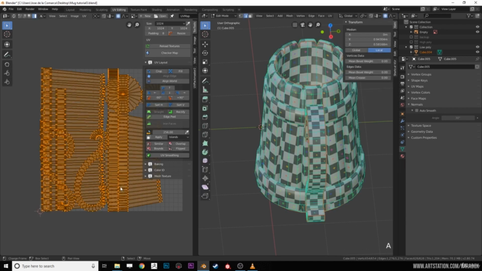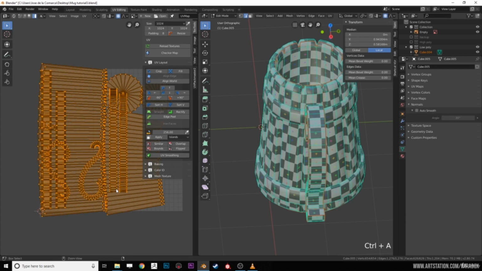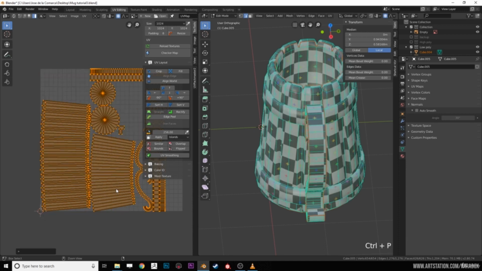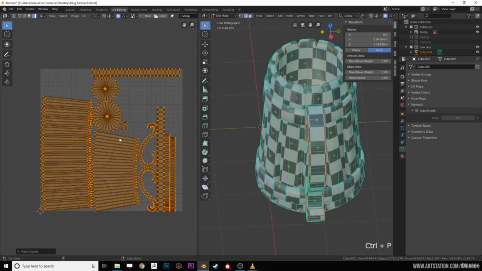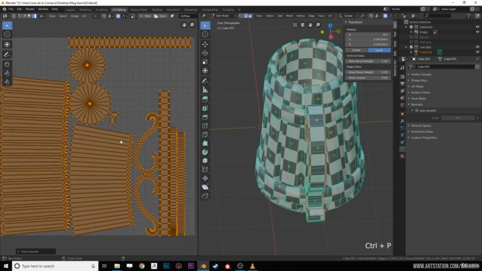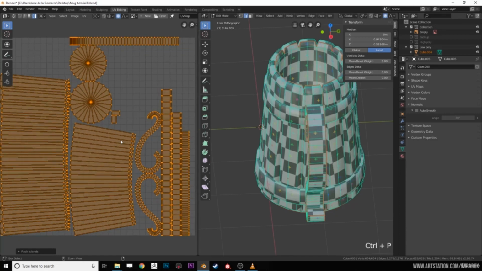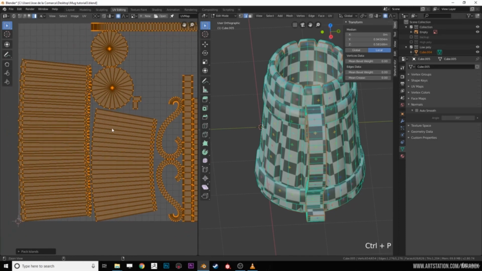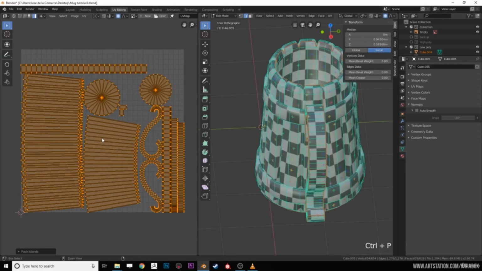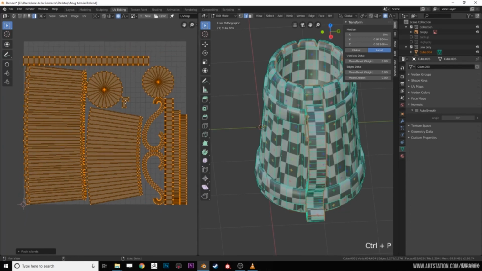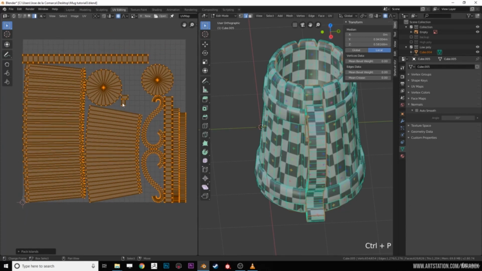Okay, select everything, and in the UV editor we can press Ctrl A to average the size of the islands, and then Ctrl P to pack the islands. I think we can repeat this a couple of times until it gives us a decent unwrap, but we are going to manually adjust this in the next video.